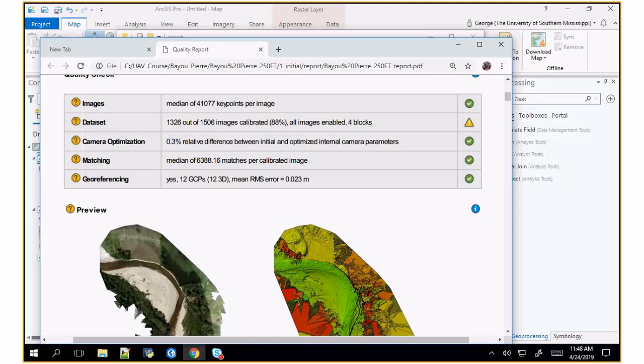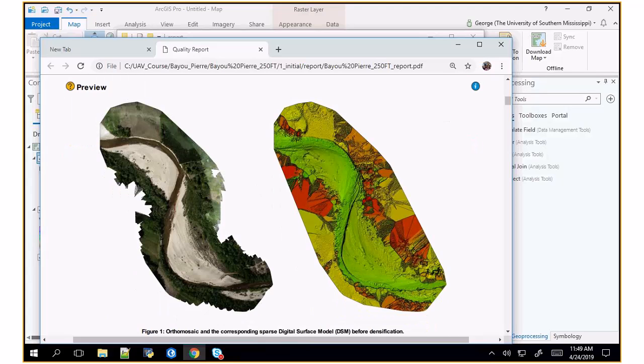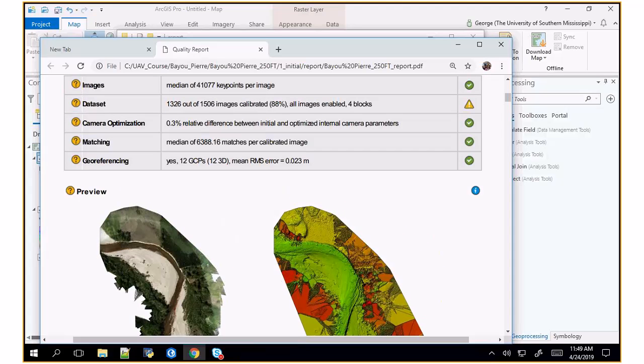So we did a good job at identifying those, and Pix4D was able to match it. If we had, let's say, made an error of like 2 feet in one of our ground control points, then we'd expect this number to be higher, because it would have a harder time adjusting all the internal camera parameters to fit through all those points.